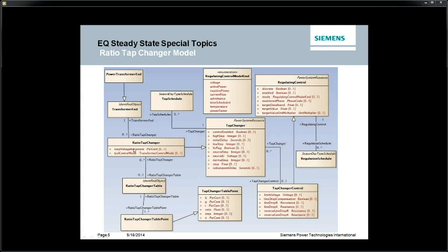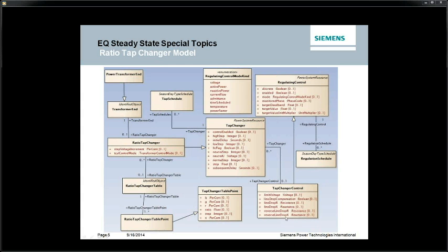The ratio tap changer, again, defines just voltage step increment, actually a voltage control or voltage ratio change of the transformer. If you have a tap changer that's nonlinear, you can establish a table for each individual step or group of steps with the actual ratio and impedance of that particular step, and tie that in.